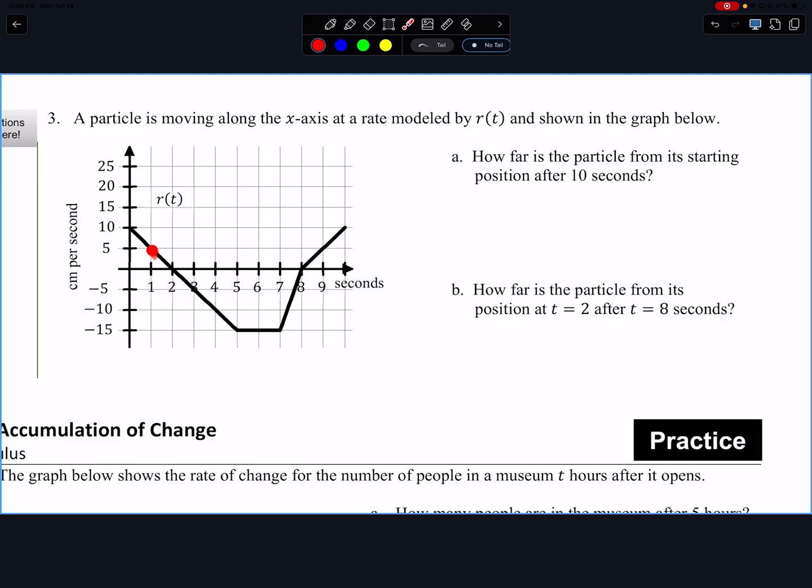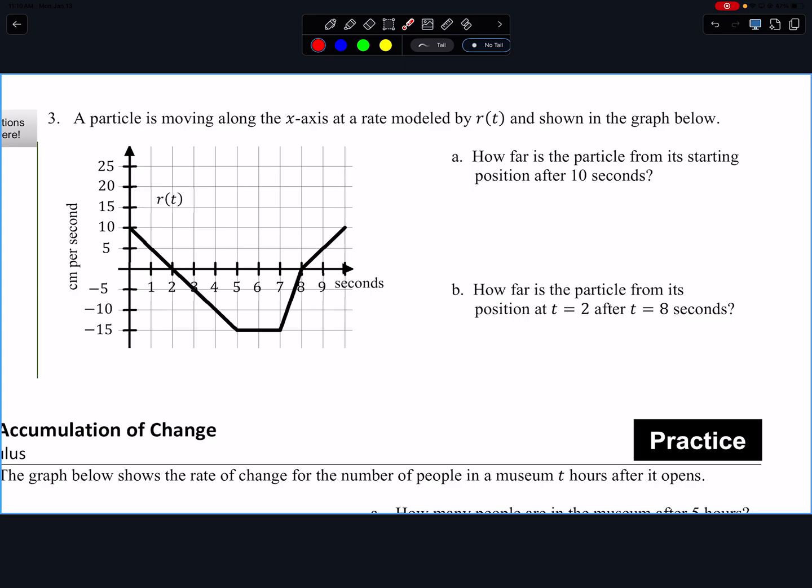What I want you to pay attention to is, do you see how this part of the graph right here, the area under the curve, is above the x-axis? And so is this. Notice that from here to here, the area is all below the x-axis. Do you want to take a guess at what that means about our answer? It's negative. The area underneath the x-axis means it's negative. So we're going to add this, subtract all of this, plus this to find the total area.